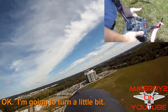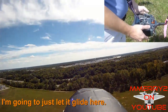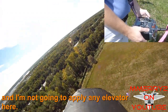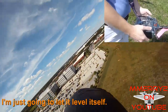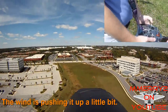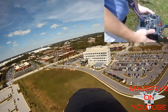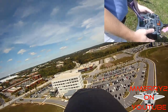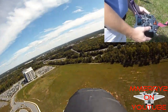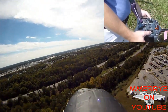Okay, I'm going to turn it a little bit. I'm just going to let it glide here. Let's turn it back into the wind here. And I'm not going to apply any elevator here. I'm just going to let it level itself. Wind is pushing it up a little bit. Turning it a little bit. And I don't feel like I constantly have to touch the controls.